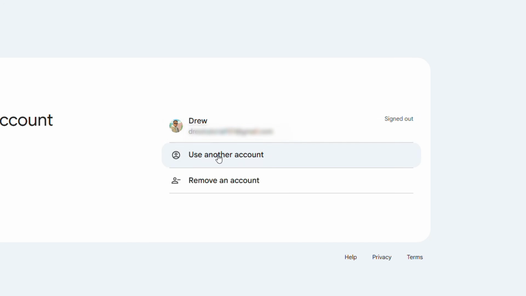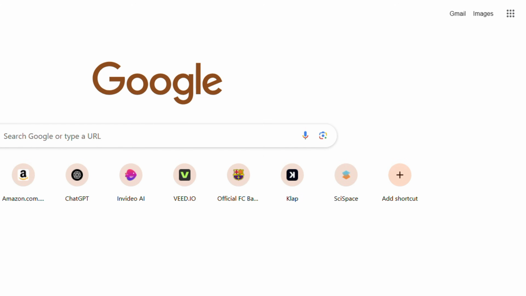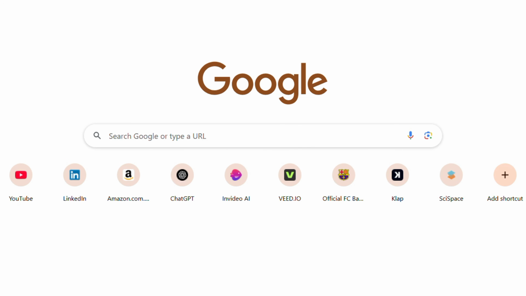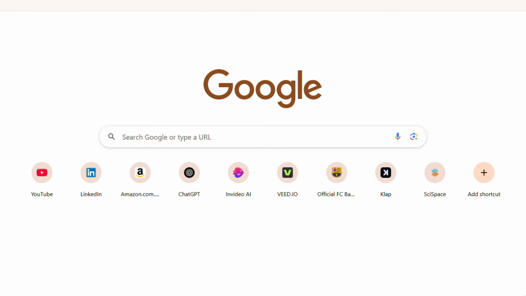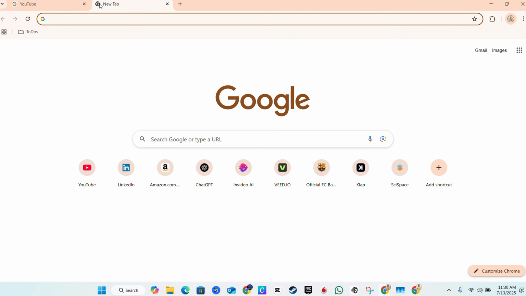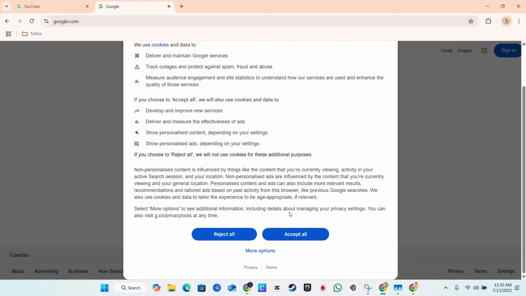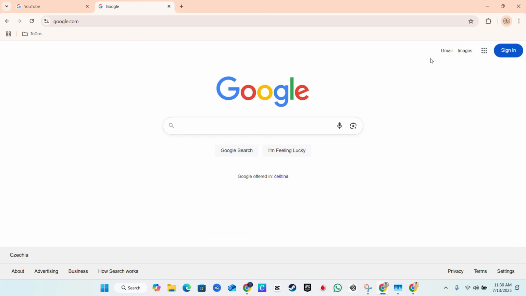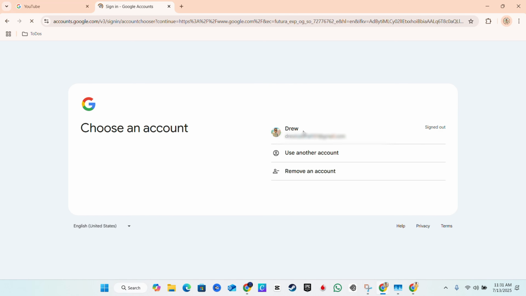Now, the reason why mine looks like this is because I already signed into Google. So I would recommend that you sign into Google first and foremost, because that is going to make your signing in very easy. Once you go to google.com, you can easily sign into Google, and that's going to make it so much easier for you. On the upper right hand side, you can simply click sign in, enter your email address and sign into Google.